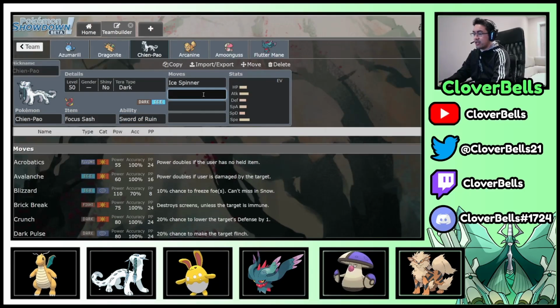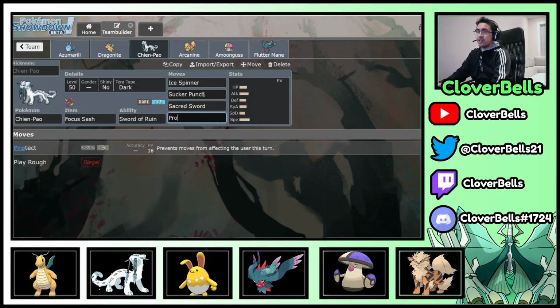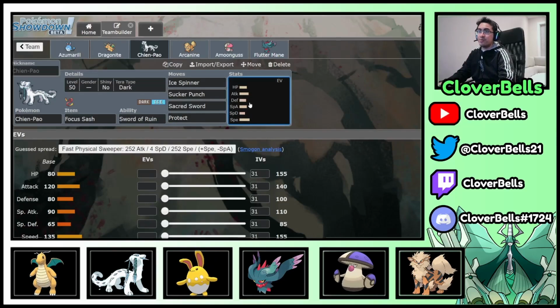Okay, then we can do again like Sucker Punch, Ice Spinner. Then you can just do Sacred Sword. Really good against Dondozo as well because you can ignore the defense boost.